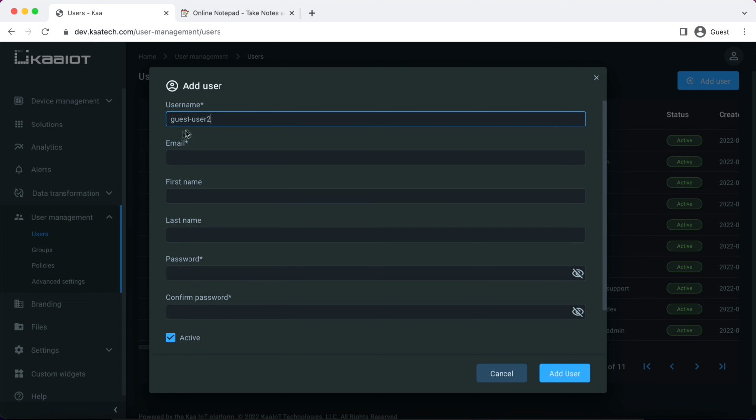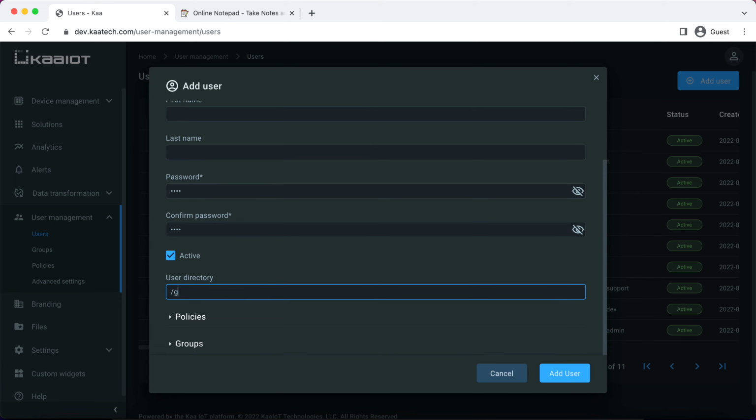Click Add User, enter guest-user2 for the username, guest-user2@acme.com for the email, password, and /guest for the user directory.